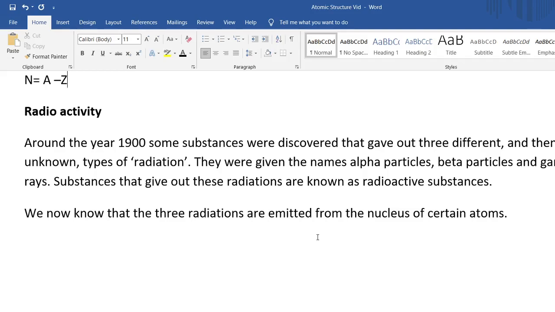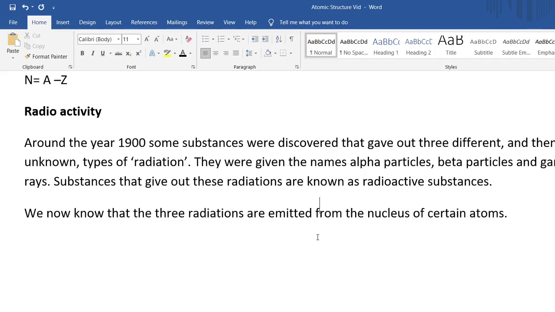Some of the persons who initially discovered radiation and did experiments actually died from radiation poisoning because they did not know about the hazards. Persons like Marie Curie and her husband are some of the persons who discovered this radiation and ended up dying. From their sacrifices, we learn these days that we need to protect ourselves from radiation, and some of the aspects and properties of radiation. So there are three types we're looking at: alpha particles, beta particles, and gamma rays.